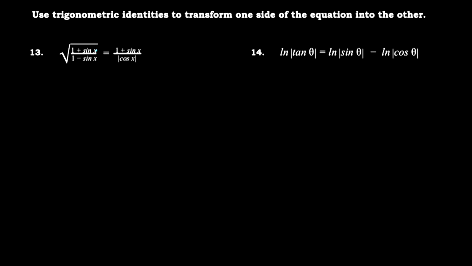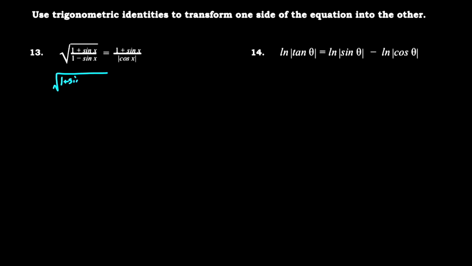Now, I obviously want to get rid of that square root in order to match it up with the right side, but I can't just square that side, because if you have an equation, if you square the left side, in order to keep it an equation, you'd have to square the right side, and I can only work on one side. So squaring something is totally out of the question. So we have to be kind of creative and think of a different way that we can make something be squared.